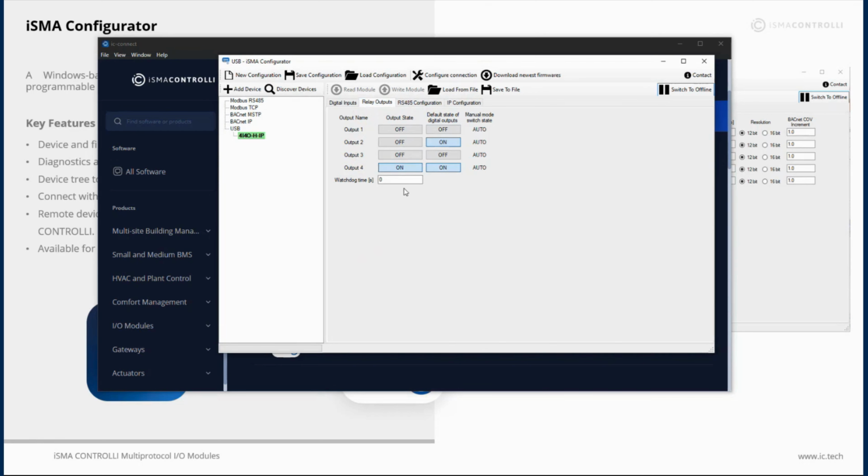We can set the default states for the outputs. And there's a watchdog time, which is really important in cases where there's no communication with the devices themselves. So if the device is not communicating with the master controller, with the watchdog time, it will set out the default states on the output values. So on both digital outputs, triac outputs, and analog outputs, there is a watchdog time. And as you can see, there's also switches on the product I have here. So with this kind of auto switches, we can manually override the values coming from the BMS as well. So these are available on all of our mini modules and the max modules.